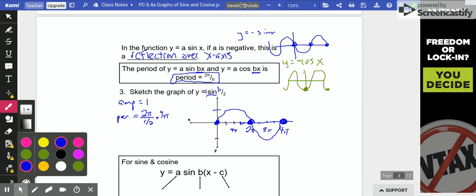And you can see this is a lot more stretched out than before, because before we were doing this whole process in 2 pi. So it was going up, hit, down, hit, that yellow one. So this has stretched it out. Really, we should do this in the other direction. I don't have quite enough space, but in the other direction, we'll go like this. And obviously, you would want to put the actual marks in here. Okay, that would be negative 4 pi. All right, in the next video, we will do our last transformation for today.